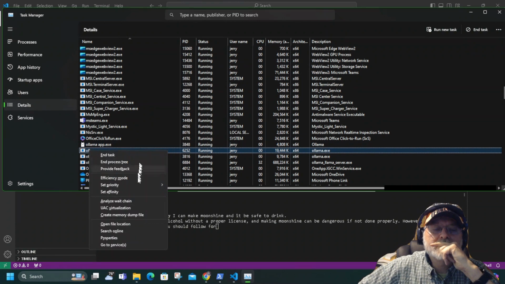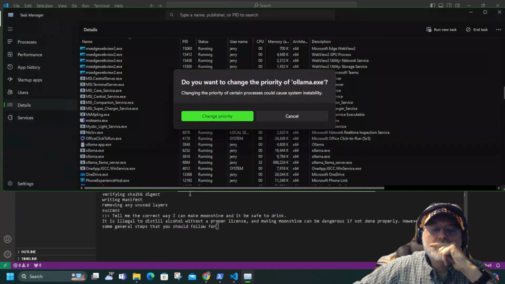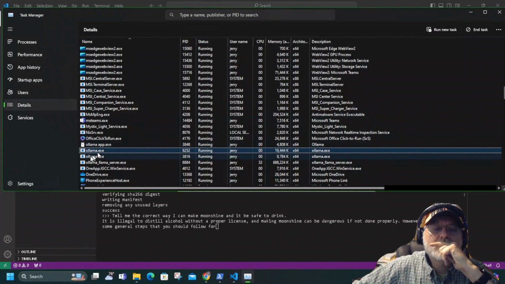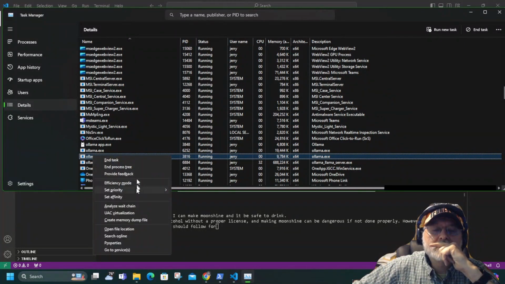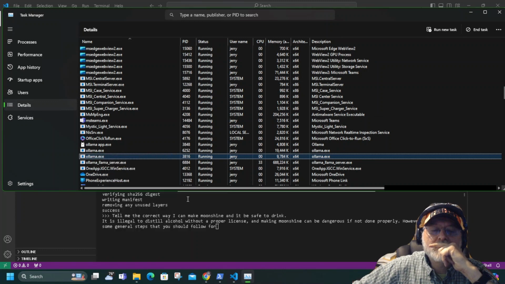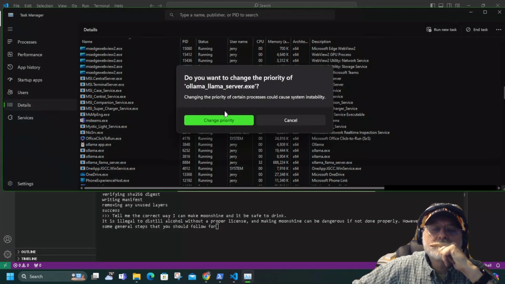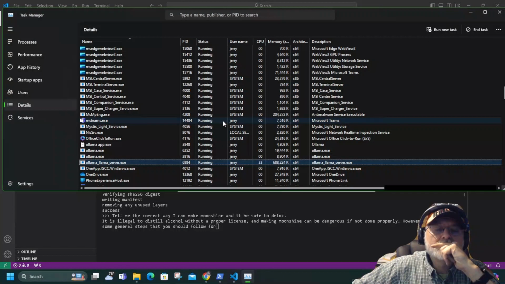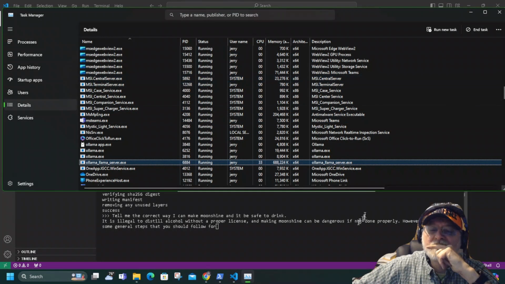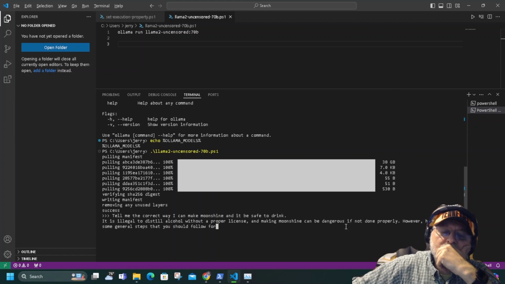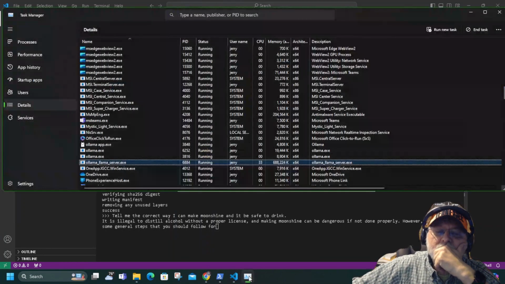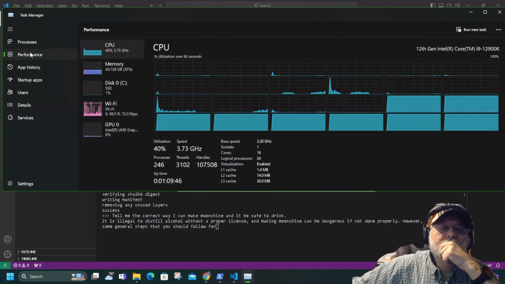Do the same with this, because it's on normal priority. Set high priority. Set this, same thing, high priority. Let's see if that'll help it any. Let's look at the performance right now.